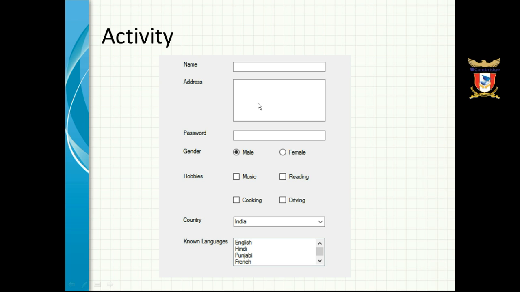Here we have a text area, password, that is the password box, gender, these are the radio buttons, hobbies, and these are the check boxes, country, and here we have a drop down list. Then known languages, where we have a list of languages from which you have to select multiple items. This is the activity that you have to do after this lecture.